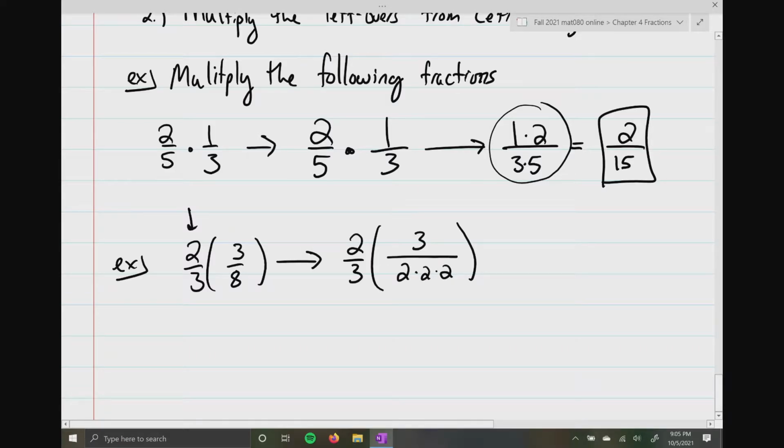All right, now if you're wondering how I got that, underneath 8, 2 numbers are multiplied to get 8 is 2 and 4. And then 4 is composite, so I can break that down into 2 times 2. Now, just like the previous problem, I'm going to write one big numerator, one big denominator in order. So my numerator is going to be 2 times 3. My denominator is going to be 2 times 2 times 2 times 3.